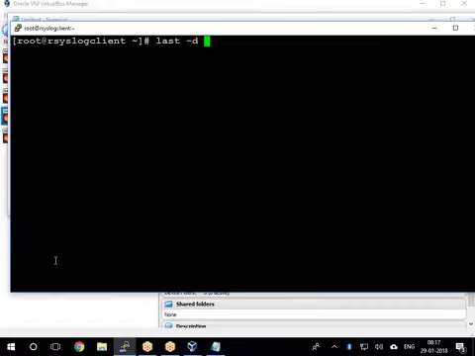When you run last space -d, it displays non-local logins. Non-local in the sense remote. It only shows logins from a remote host. So whenever a user tries to connect remotely to this machine, if you want to see only that information, use last space -d.